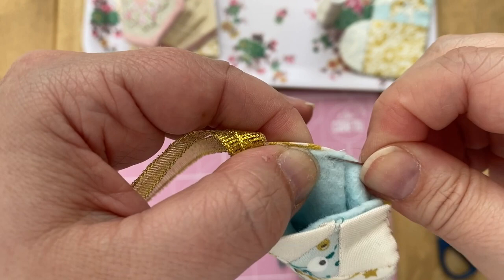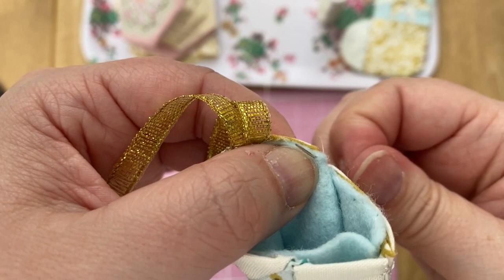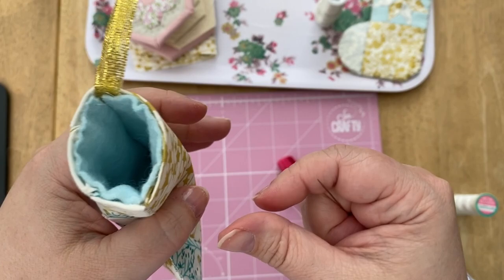It's important to remember to leave a little gap by the ribbon if you're going to add some decorative trim, because you can poke the ends down there in between the felt lining and the outer part of the stocking. You'll see what I mean in a minute.